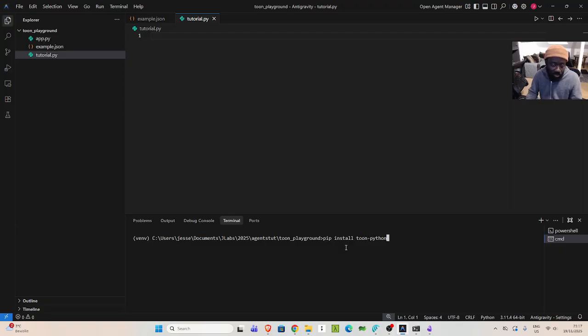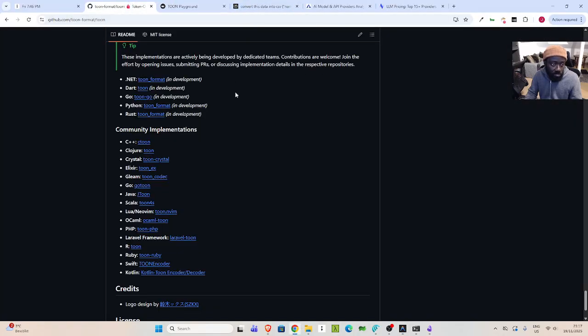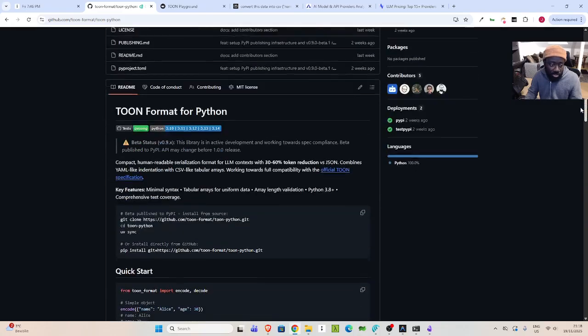Hopefully in the future this is how it's going to be called, but for now, since it's not yet available on PyPI, you can go back to the official website here. It is still in development, and you can just clone the repository. So this is how to install it.